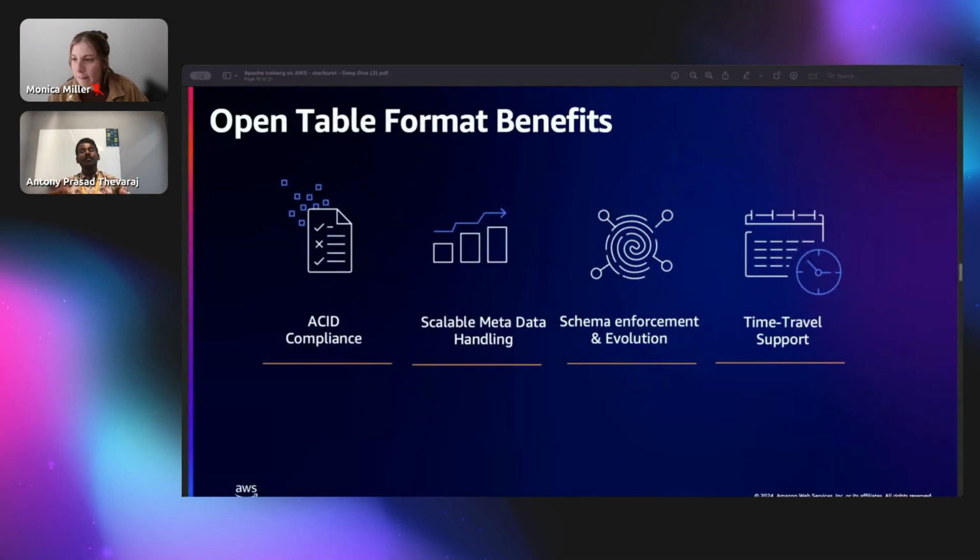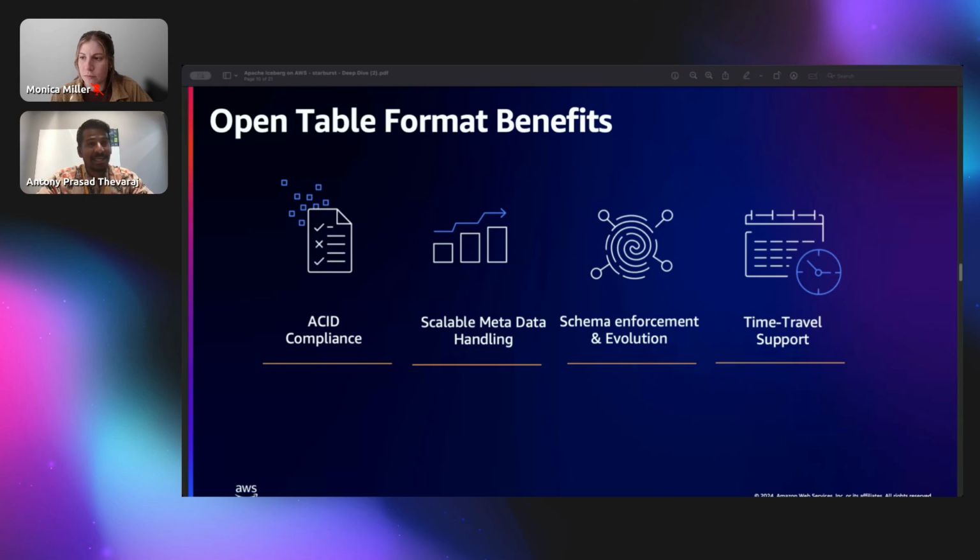Now, the reason we built these open table formats is to ensure that they're all ACID compliant. You can manage your metadata. And as we've talked about, the schema itself continues to evolve. Schema evolves on a daily basis. It evolves every minute. So when you have data coming from IoT devices, it could be night and day between one file and the next file. How do you account for all of those? And that's what we're addressing with the open table format.